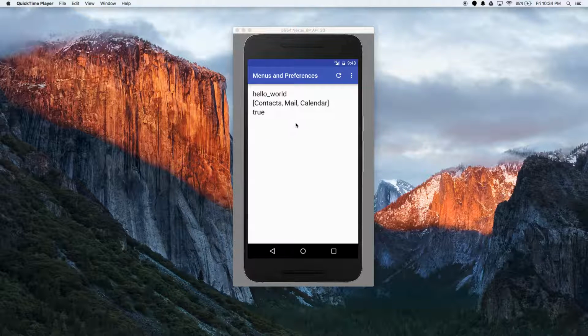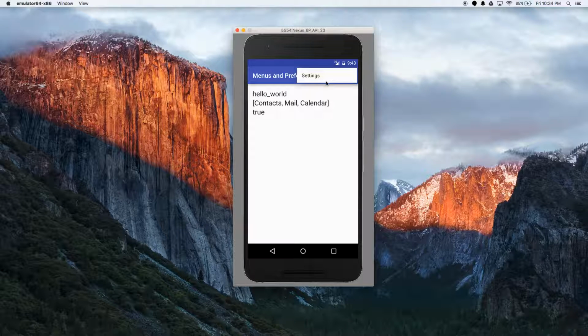So a menu is essentially in the action bar at the top, and it can consist of icons such as this reload button, and also an overflow action menu, which is opened by clicking on the triple dots. The reason it's being taught with settings is because frequently one of the overflow action buttons will be to the settings.